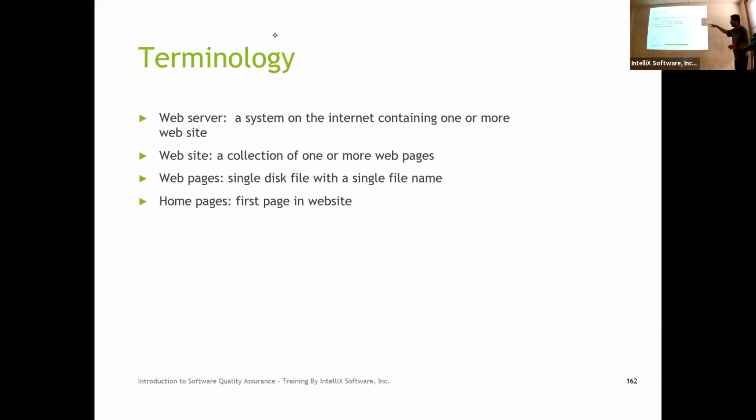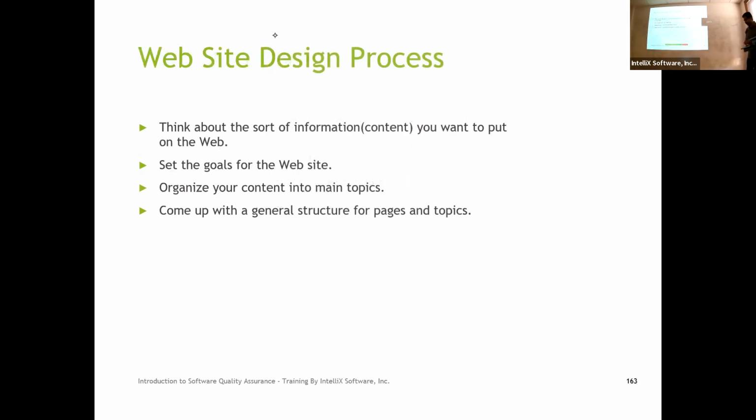All right, so we talked about the web server. A website is nothing but an application, right? The web pages are essentially individual pages, and the home page is the first page that gets loaded into the application. When you try to build those web pages, you don't just blindly decide, hey, I want to build this or that. There is a design process that you go through, asking what kind of site am I trying to build? Is it an informational or a transactional site?